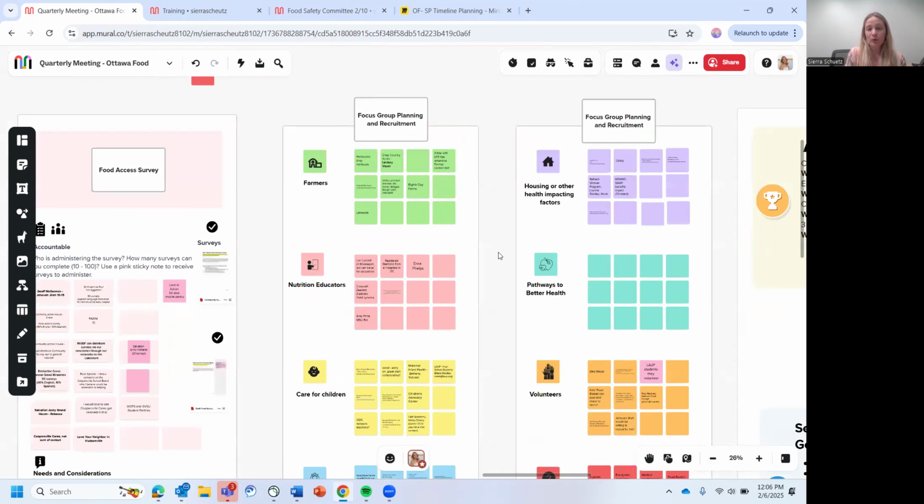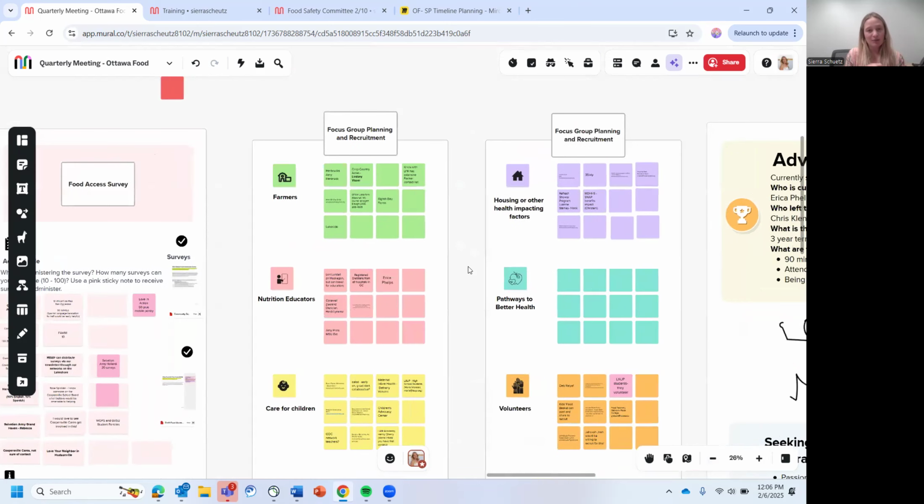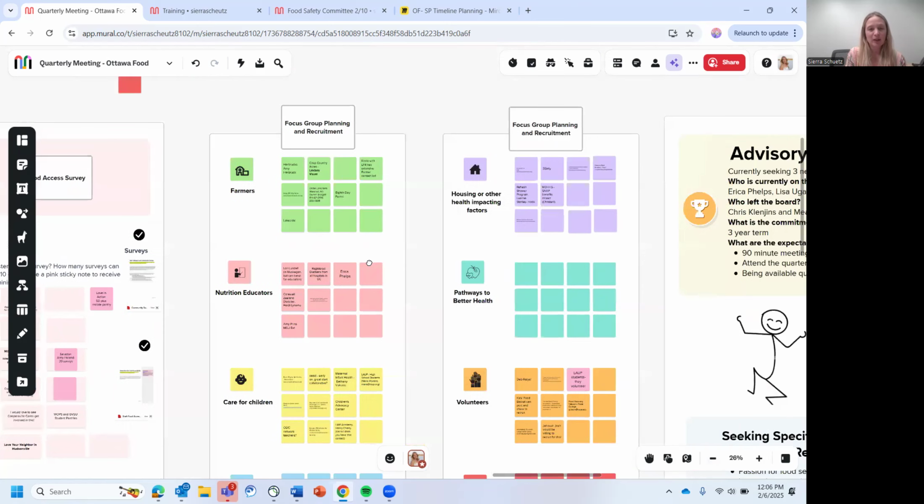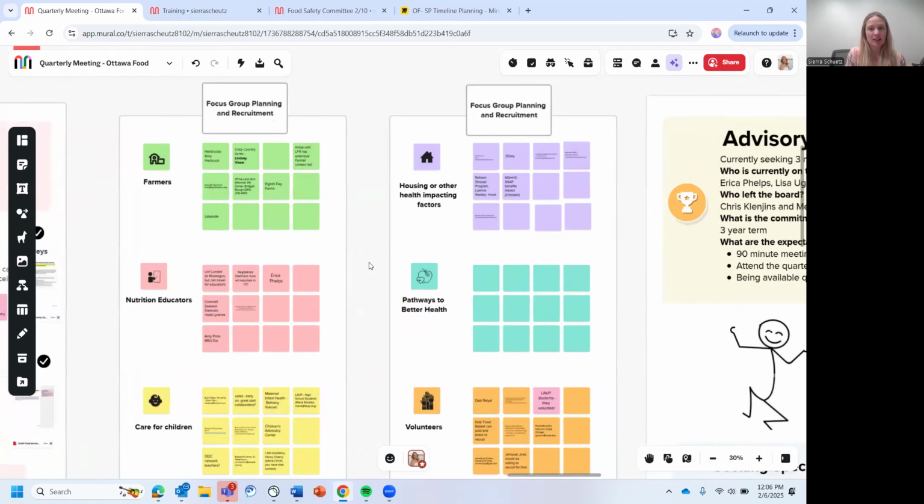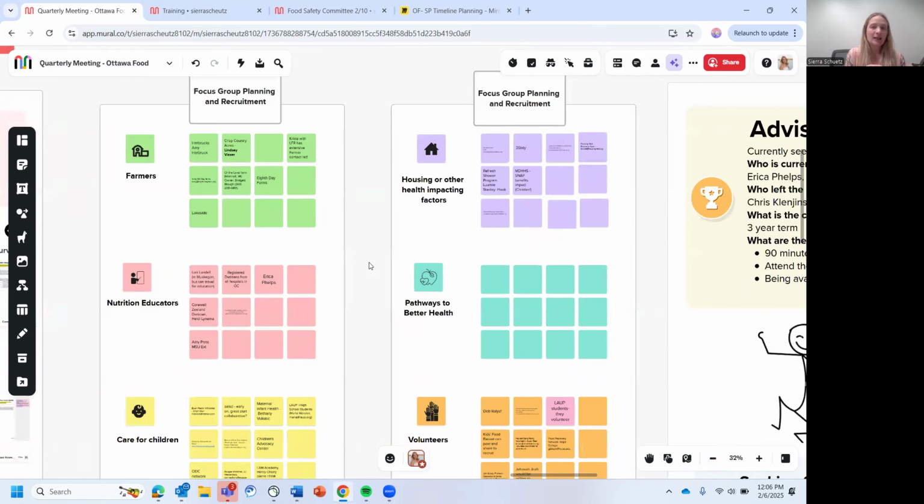Moving on to focus groups. So we're hitting these focus groups pretty hard. We want to hear from a lot of different voices within the county. And so in our meeting, I asked people to consider each one of these focus group themes and then to please write a contact person, name, email or phone number so that I know who to invite to these focus groups.